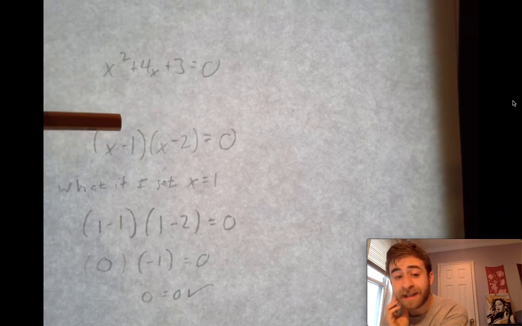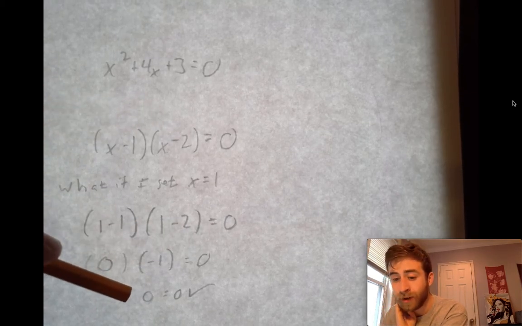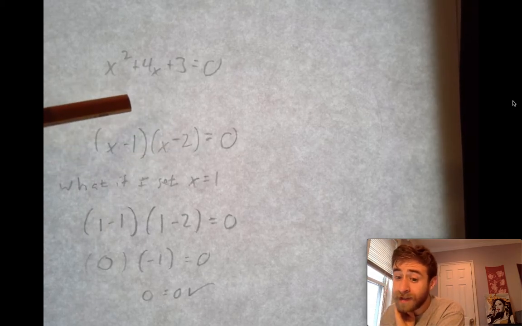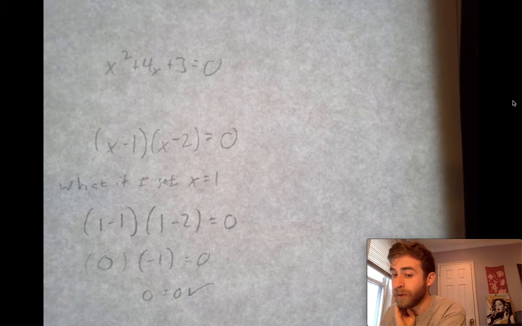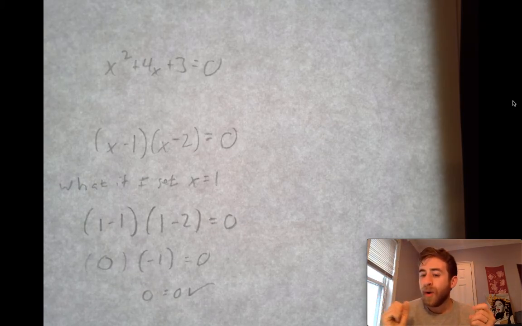And whenever I make a single one of these factors 0, like I see here, 0 times -1 equals 0, that makes it work. Anytime either of these are 0, the whole thing works out because they're being set equal to 0 over here. So that is why it works. Hopefully you can go back and rewatch it to see why that makes sense.